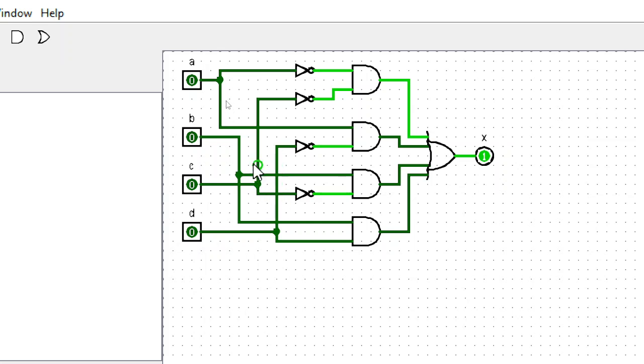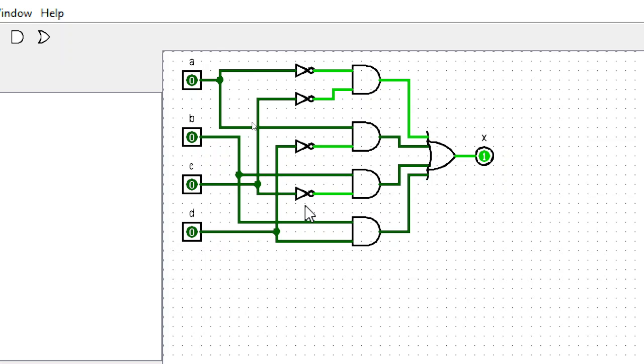Next one is, if you look at this particular option over here, you notice that the output of it is NOT. So you have a NOT gate here, and here also you have a NOT gate. Now drawing two NOT gates in your examination can take a lot of time.